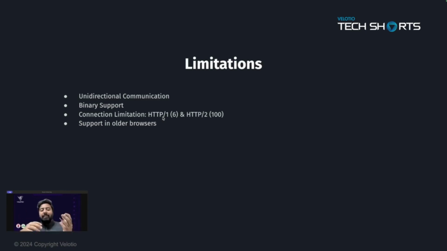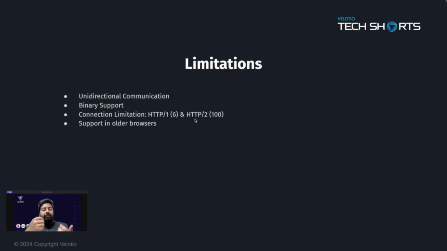So every time a new browser tab is opened, it is trying to create a new server-sent event connection with your server. So all the 6 tabs, when the server sends an event, all the 6 tabs will receive their data simultaneously, but the limit is 6 in case of HTTP 1.1. When we go into HTTP version 2, which is secure, has more flexibility, and is a more robust spec, there you have the upper limit of 100 connections simultaneously. Remember that this connection limit is per domain. It's not per browser, right?